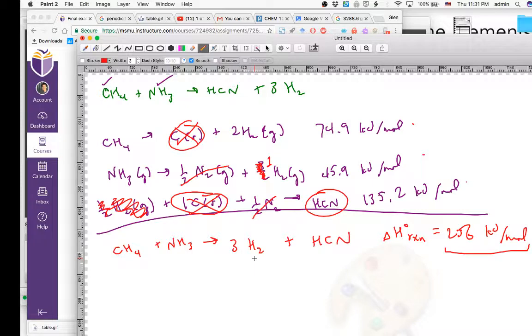I see. Yes, this is not unusual because you have 2 moles of stuff total here. There's 1 mole of CH4, 1 mole of NH3. You have 4 moles of stuff total here. There are 3 moles of this and 1 mole of that. So when you start with 2 moles and you end with 4 moles, obviously you've broken a bunch of bonds and you have not reformed a bunch of bonds. Forming bonds releases energy. Breaking bonds requires energy. So the net activity here is the breaking of bonds. So that's why it requires energy. So anyway, that's the answer for the last problem.